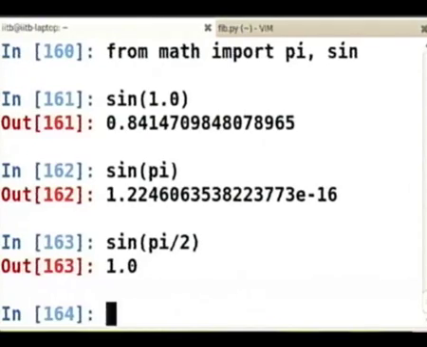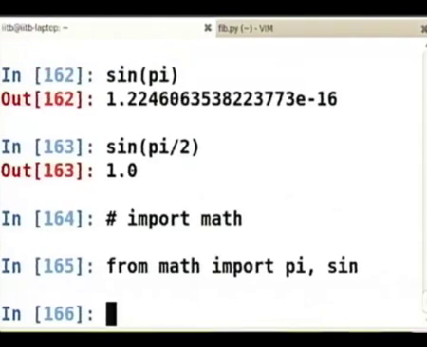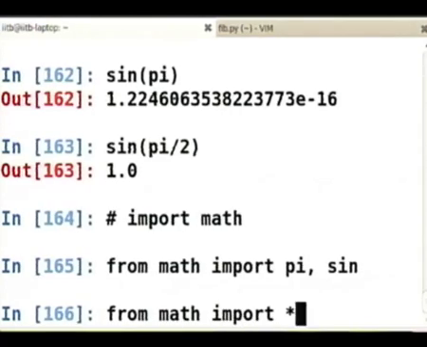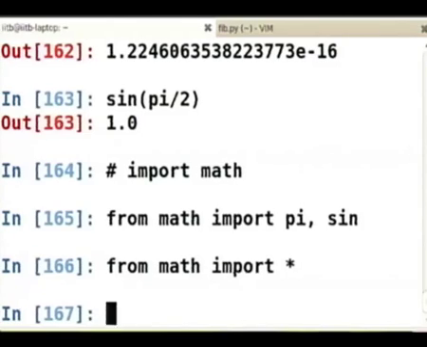So, in summary, there are two ways by which you can import. You can say import math, or you can say from math import something. You can also do from math import star, but I would suggest you do not do it, because this will make everything that is available in the math namespace and put it into your current namespace. This is a bad idea. So, if I have defined some local function or something called E locally, that will be overwritten by anything I do in this from math import star. So, it is important that you do not do from any module import star.